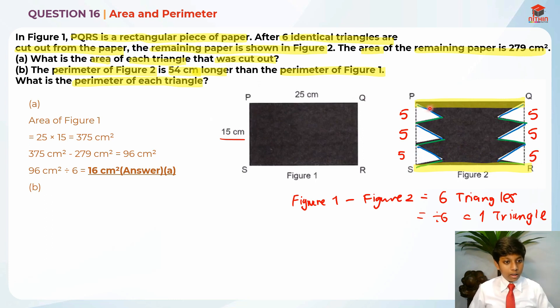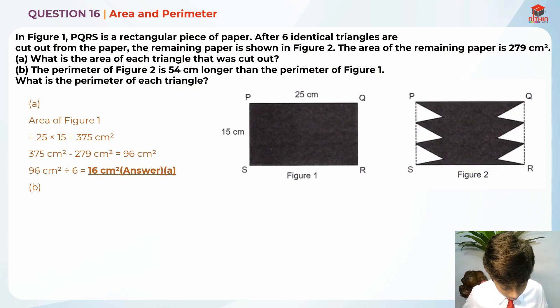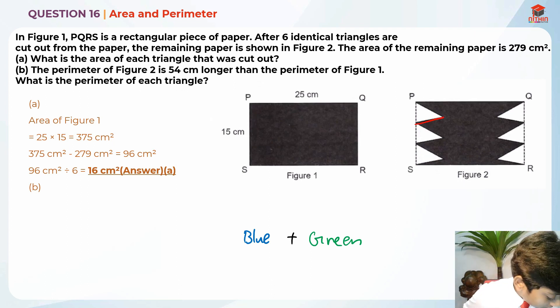Instead of finding each line individually, I'm going to take these two and group them together. I'm going to take blue plus green and make them into one color. Let me draw in red color. So each triangle, the perimeter is red color now, these two lines. In order to do that, I'm going to take the perimeter of figure 1 minus these outer lines, not the perimeter of figure 2.